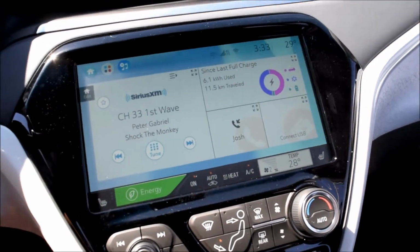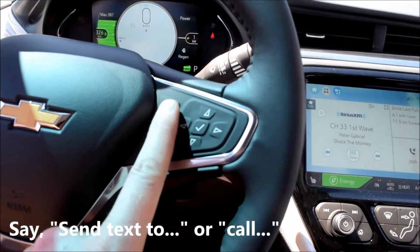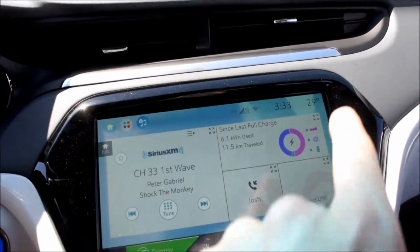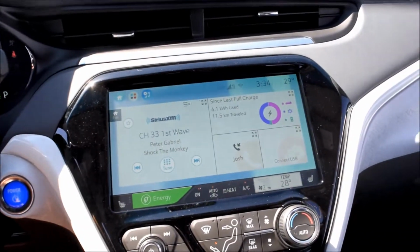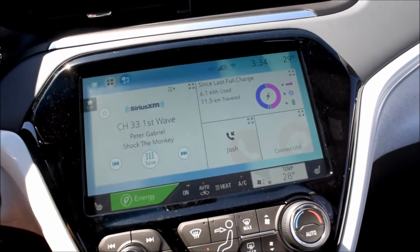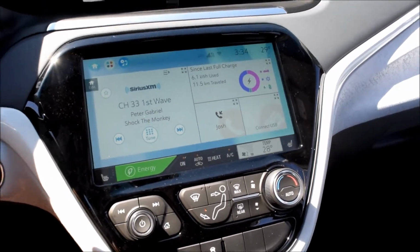And this is a fantastic feature. Again, you can send text messages, you can make phone calls, all using this voice command system here right on the vehicle. So once you have Android Auto paired, you'll see incoming text messages on the top of the screen. You can reply to those by either clicking the screen or using this button here. And again, that can show you where your destinations are. And of course, all Bolts have navigation just by this feature because it mirrors the apps that are on your phone. Fantastic feature, Android Auto and Google Play, a must-have for the Chevrolet Bolt.